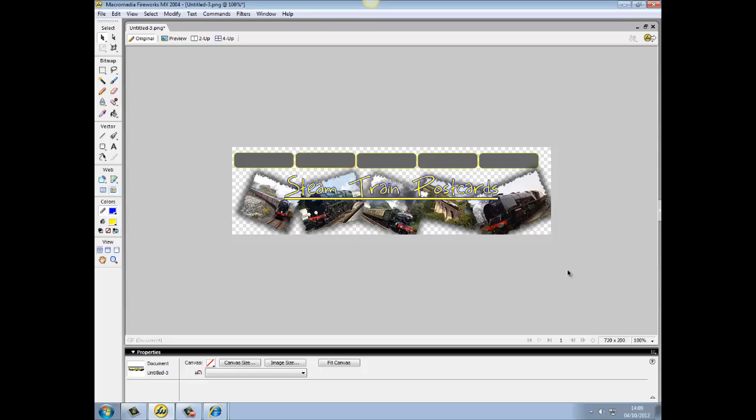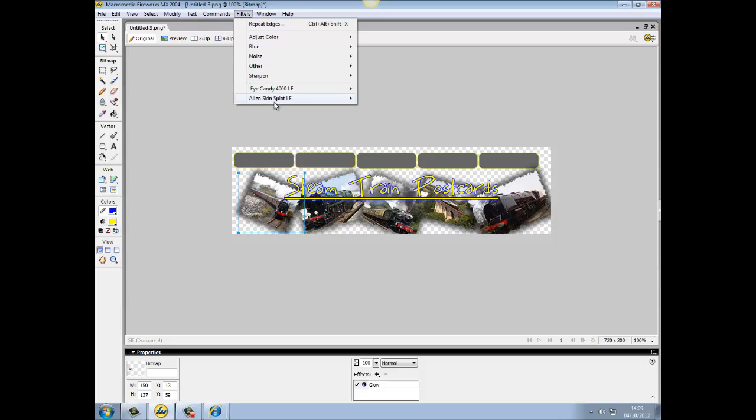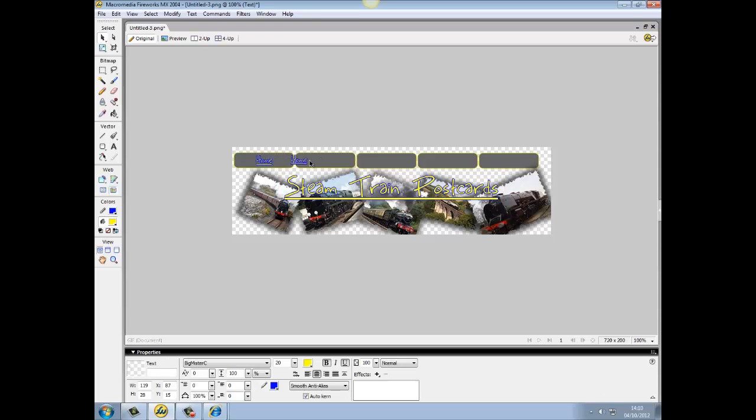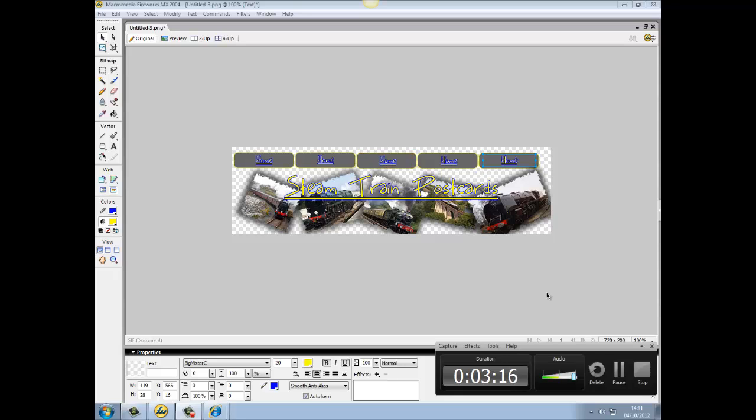I'm now going to fill in the buttons across the top, and just to recap, all we've done so far is use the Alien Splat for the edges and a blur. I've set up the word home here to replicate this, so all I'm now going to do is copy that into each one, and I'm doing this so all the font is the same size, needs to be all the same. So for example 20 point font size in this case, and all the same that makes it look consistent. So it's a bigger word, it's the same size. If it's a smaller word it's still the same size, it just doesn't fill the box. That's important.